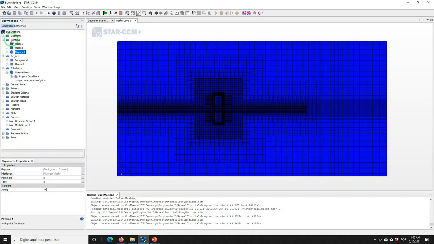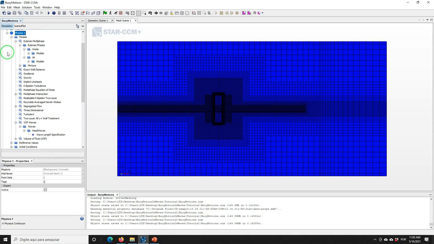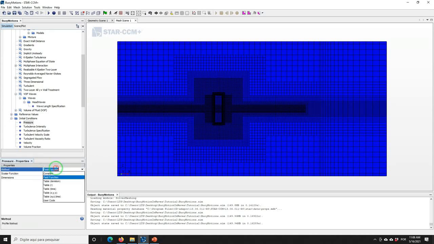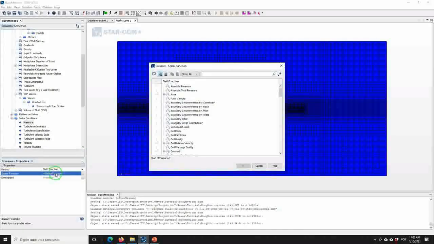So under continua, physics 1, initial conditions, okay, click on pressure, set the method to field function, and then set the scalar function to hydrostatic pressure.